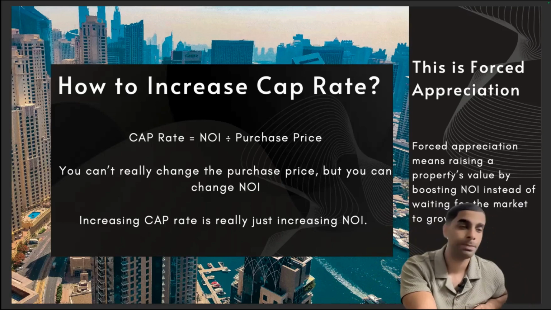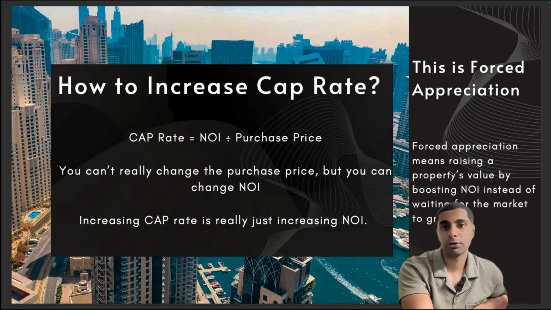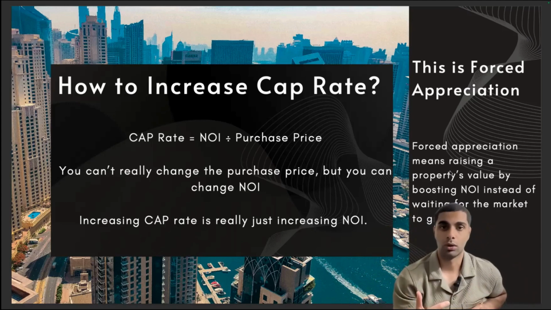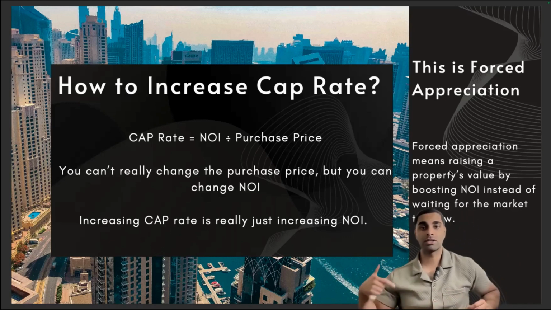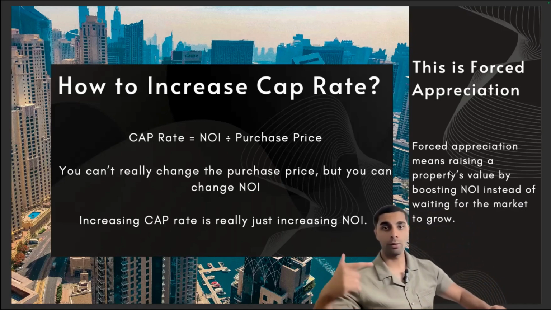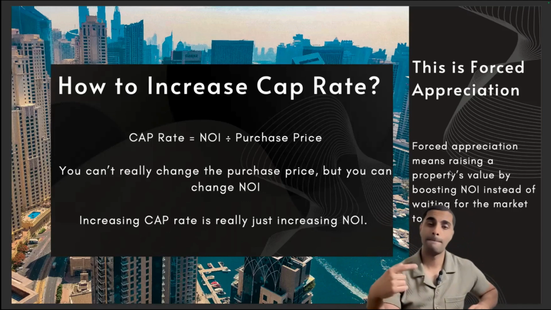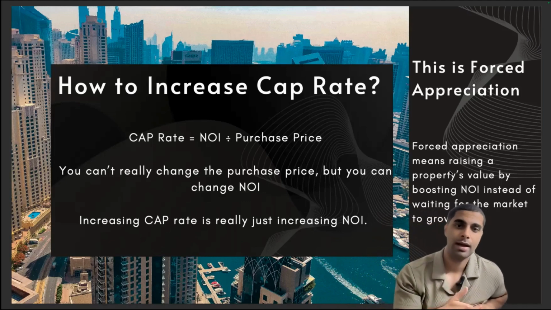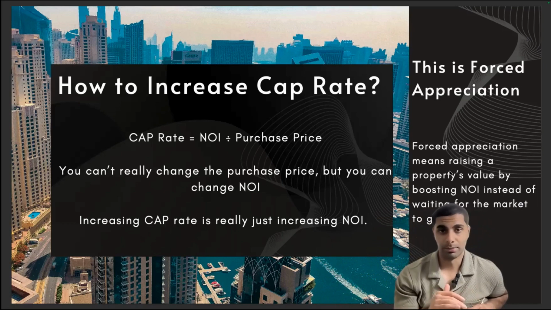Okay. So this is literally the definition of forced appreciation. Forced appreciation is literally increasing your cap rate by increasing your NOI through things that you control, like stabilizing the leases, increasing rents, decreasing expenses. This is stuff you can do to force the property to be worth more. You can force your cap rate to be higher by being strategic and forcing the appreciation. So it's quite simple.